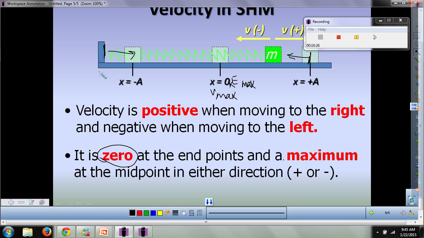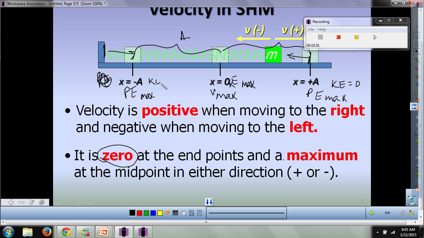This over here would be where PE is maxed out, and I guess it's actually right here in this graph. So here's where PE is max because there is no kinetic left and it's all stretched as far as possible, a distance called A. And then PE would be max over here on the right-hand side because, again, it's stretched as far as possible. It's come to a stop. There is no KE here. And this is all KE and no PE because there is no stretch left at the center. So again, if you want to get that down, pause it.